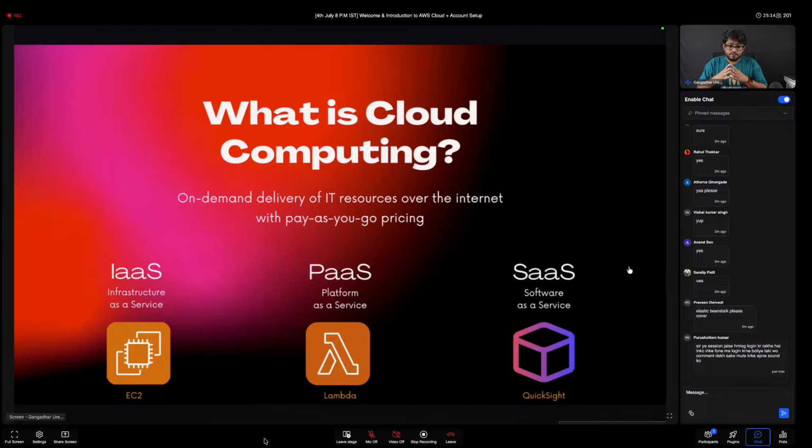These services are pay as you go, so we don't need to give extra money. Whatever we use, only for that time, we have to pay the amount to the cloud provider. But in the earlier days, we had to purchase the hardware the first time, so a huge cost was there. And other than this, there should be a separate team to maintain all the infrastructure. But in the cloud computing era, we don't need a separate team, we just need to launch the server.